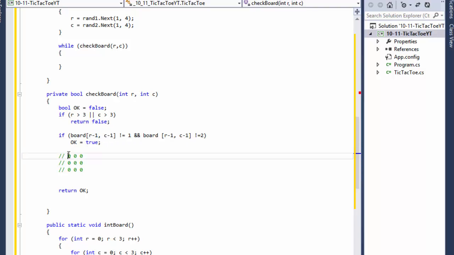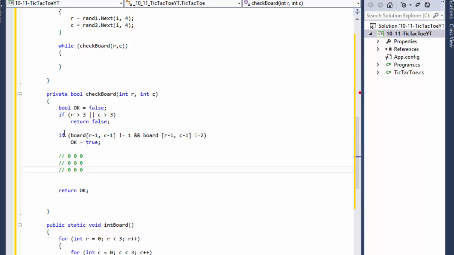When the user enters 1, what he actually means is 0. When the user enters 2, which would be this row to the user, the computer only takes it as 1. This is the row 0, this is the row 1, and this is the row 2. But to the user, this is the row 1, this is the row 2, and this is the row 3. The same for the columns. This is 0, 1, 2 to the computer, but 1, 2, and 3 to the user. That's why we take the user input and deduct 1 from it, to make it work for the computer. I hope I made it clear.